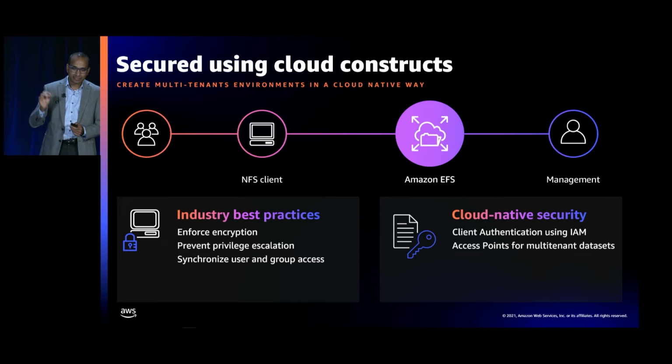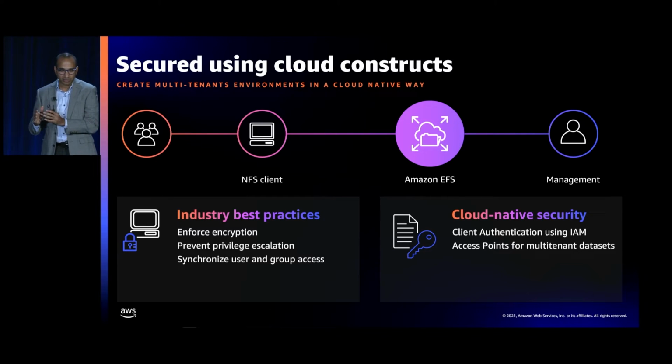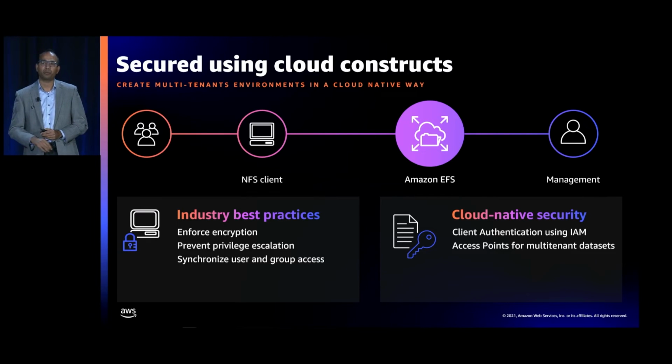And then we've got access points. Using access points, you can synchronize permissions and you can prevent privilege escalation by enforcing the identity of all incoming connections to use that access point. This is particularly useful for serverless functions where there's no first-class notion of POSIX, but it is also useful for containers where the identity of the containers is baked in at build time. And a lot of times that identity is root, which means your applications will be accessing the EFS file systems as root. And the chances are you do not want that. So access points give you a really simple mechanism for providing application-specific entry points into your file system and data. So using access points in conjunction with IAM policies, you can limit which users can access which access points and with which permissions. And you get the power and flexibility to create and manage a multi-tenant environment in a cloud-native way.